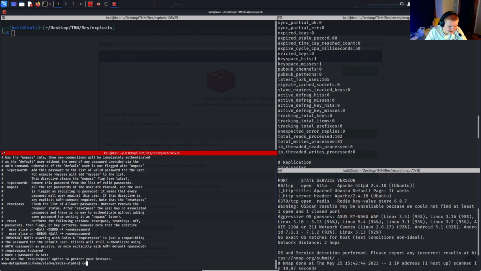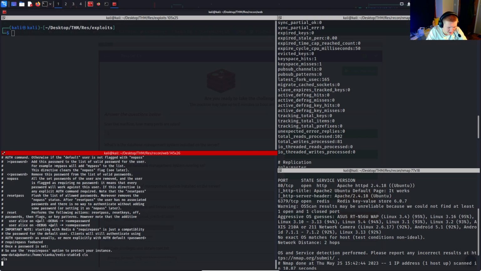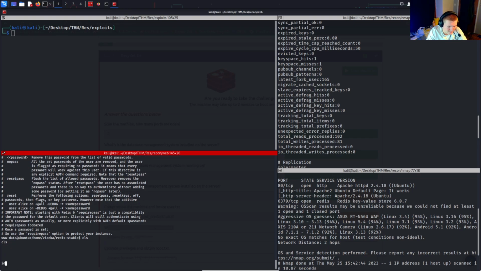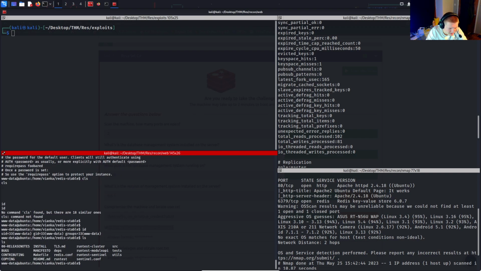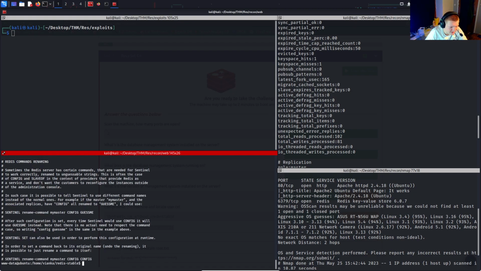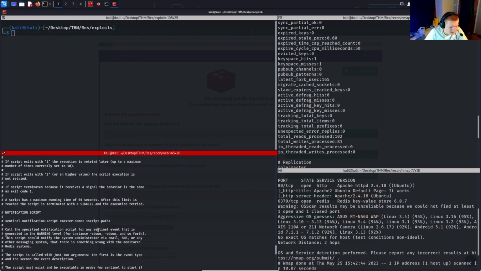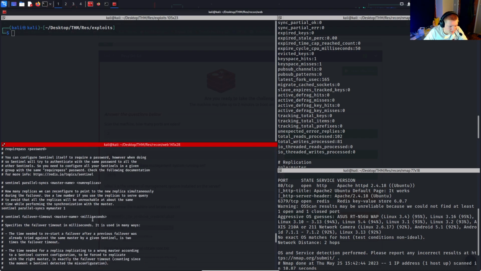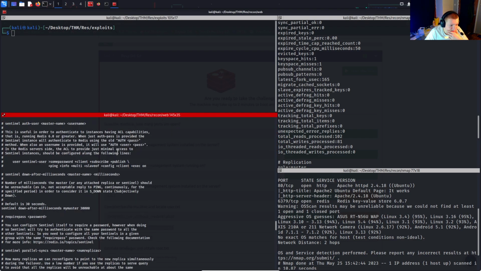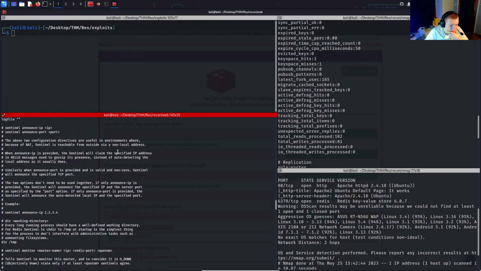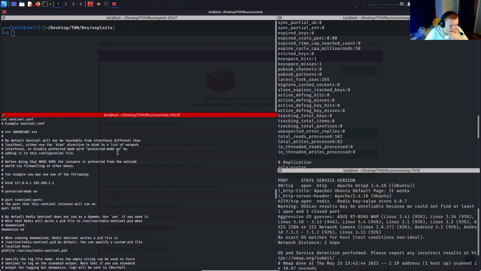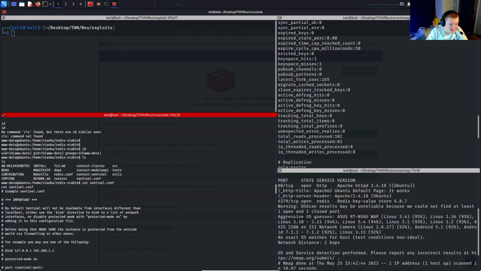I'm not confident with that, but let's do this again actually. Let's cat out sentinel.conf. Is there a require password? So her password will be somewhere. I'm not sure where.